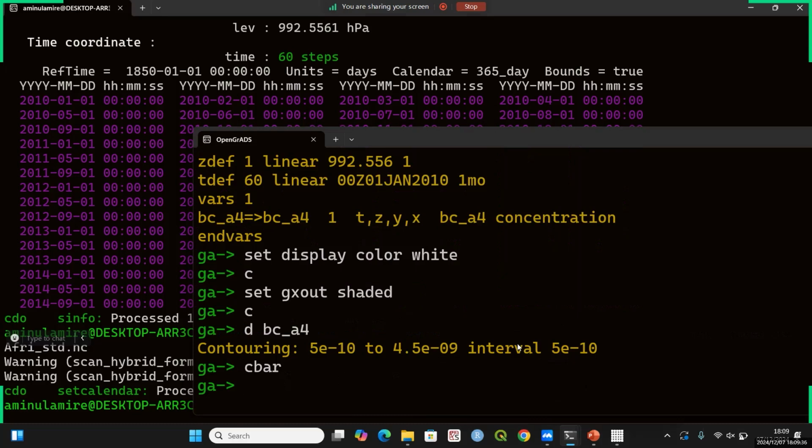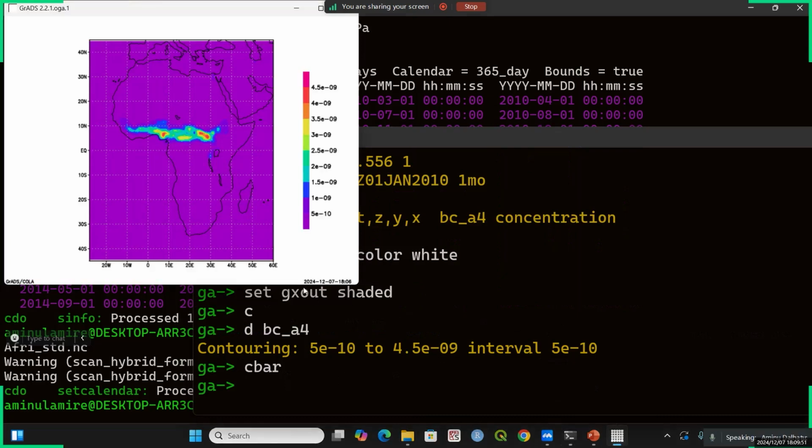Should we proceed? I will just do the same, but now for another file, for MERRA. I just want you to appreciate these values. What are the values in MERRA, and what are the values in the other file?